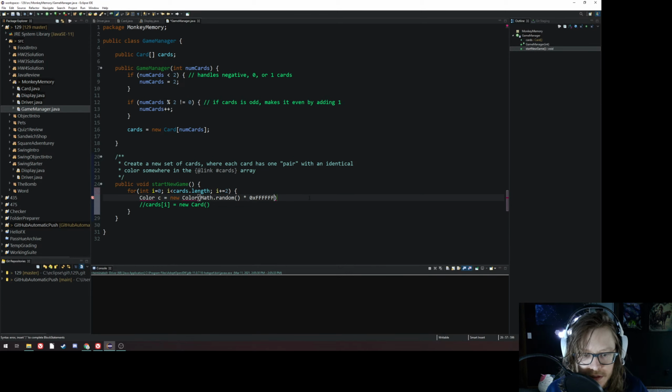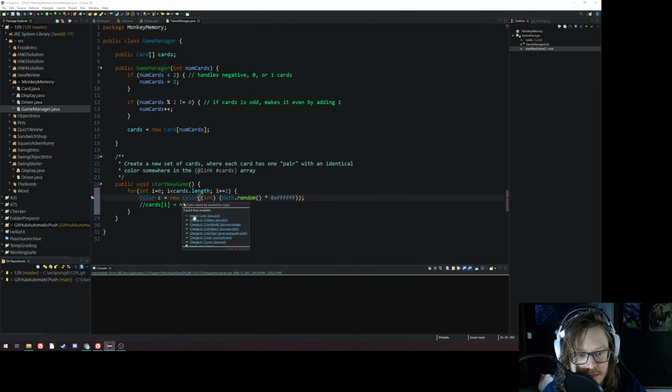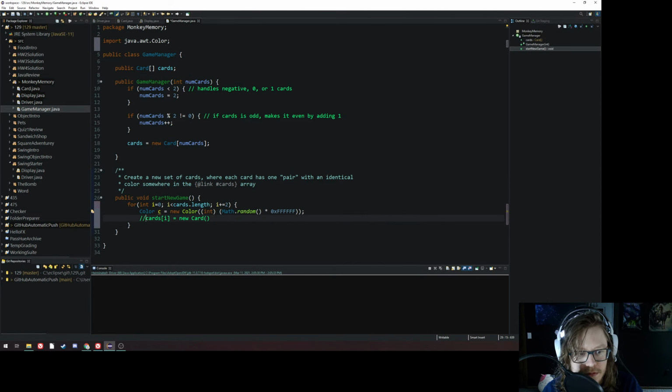So I'll do my quick random color generation. Okay. And then I want to specify the cards, but at this point I actually don't care what position they're at.